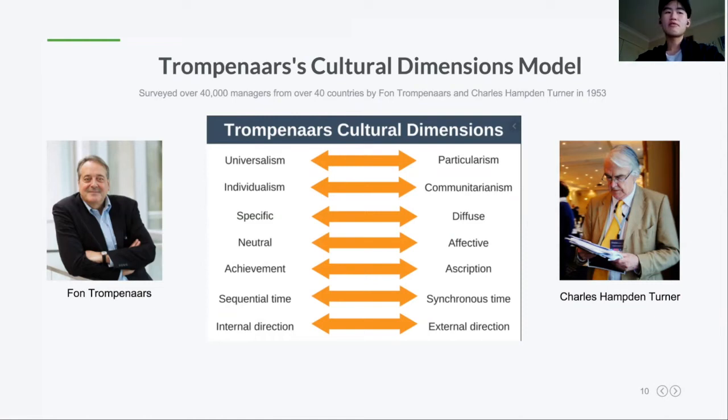However, often you will find yourself interpreting things differently to another, and thus misunderstanding due to the difference in cultural background. Trompenaars summarized this ideology and categorized it under this model called the Seven Dimensions of Culture, where he surveyed over 40,000 managers from 40 countries to attain a model as valid and reliable as possible in order to change people's inherent biases and stereotypes.